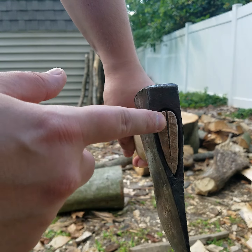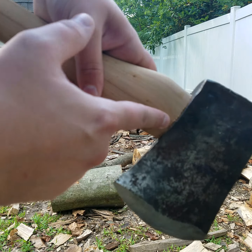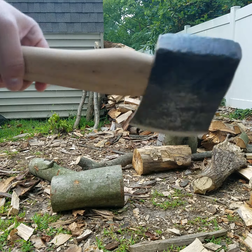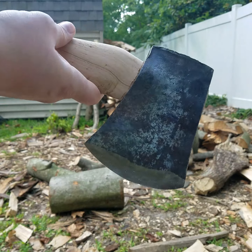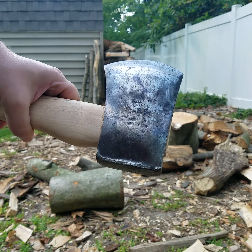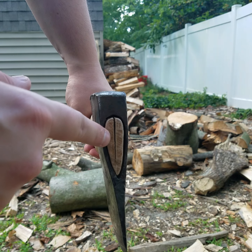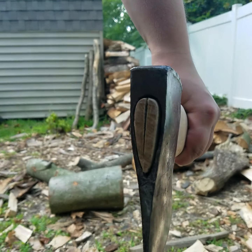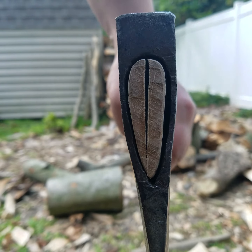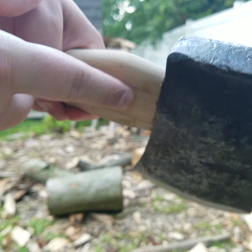So it's not wedged yet. I've used it a bunch, and it's moved a little bit. It's moving a little, but I've used it so many times that I'm pretty sure it'll stay on for a couple more sessions. So I'm just messing around with it. It's not the tightest fit because you can see some space. There we go. Yeah, there's a little bit of space, but down here it's tighter, so it doesn't really matter anyway.